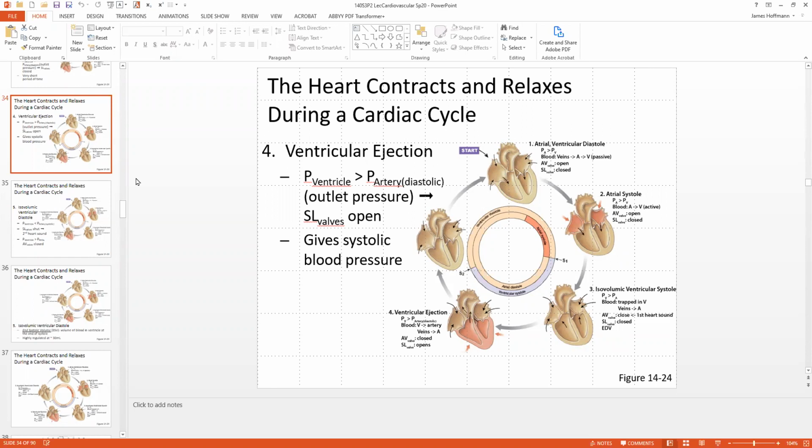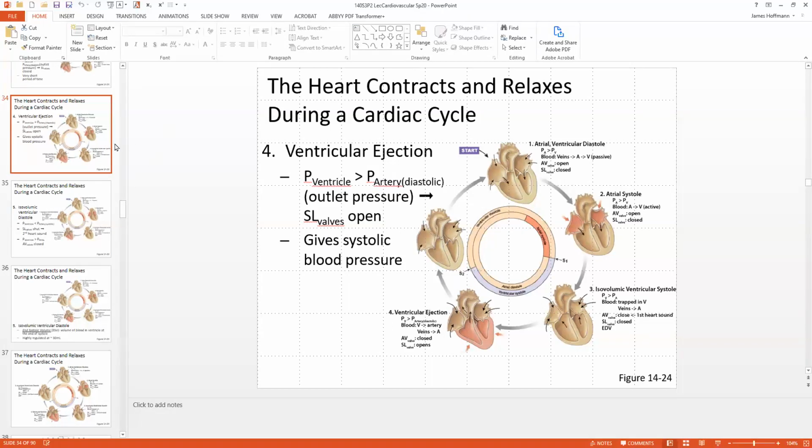And so obviously, to eject blood out of the ventricle, right? You think, okay, I'm ejecting blood. That means that the semilunar valves have to be open so I can move blood from the ventricle to the aorta or to the pulmonary trunk. But the AV valves have to be closed, otherwise blood would go back in the atria. We don't want that, right? So again, we have two individual valves open, the semilunar valves, and one set, the AV valves, that are closed.